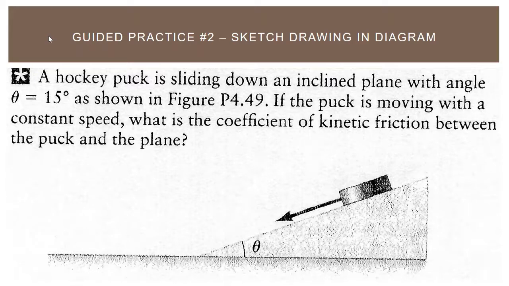And so it's really critically important for everybody to get into the mindset that you want to work the equations with the symbols for a long time, because eventually you are going to get it to a point where you're going to see all sorts of variables start to cancel. And so here we got a puck moving with a constant speed. They tell us that it's moving at a constant speed, and they tell us that the coefficient of friction is what we're looking for, and they give us the angle, and that's it.